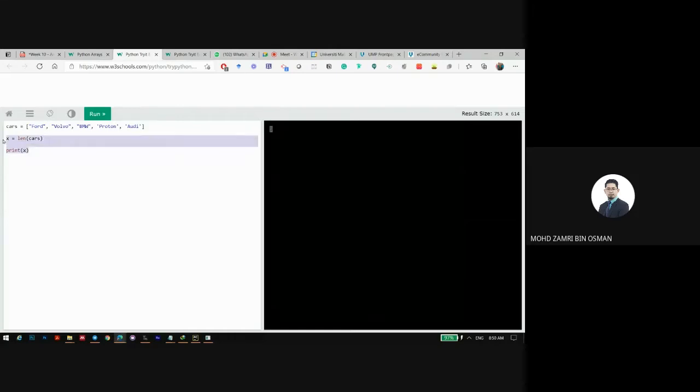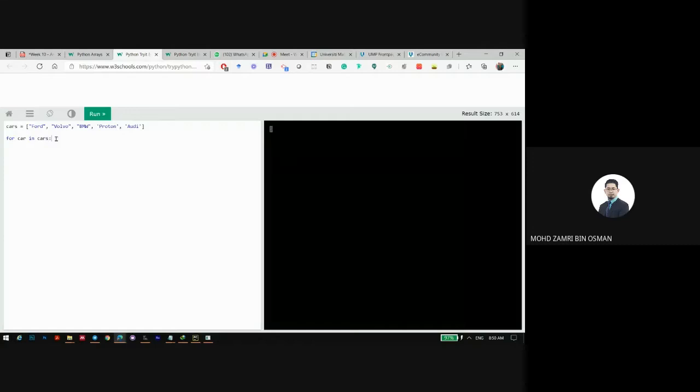So if you still remember, we will use a for loop in order to access all of the elements inside it. For example, like this one, for car in cars. Python is very powerful in making the programming language simpler to present. If you read this one, for car in cars, it's like an English sentence. But in terms of the programming side, we want to make all these elements become car.